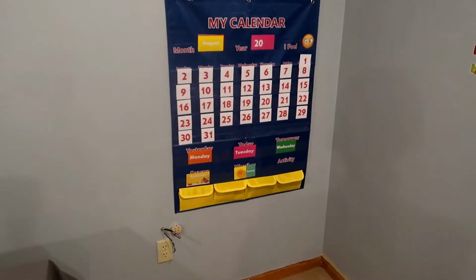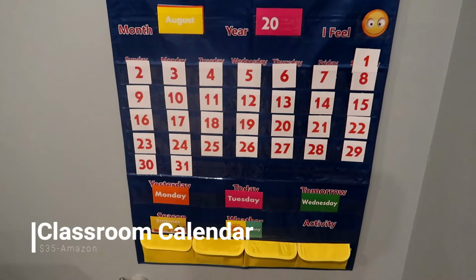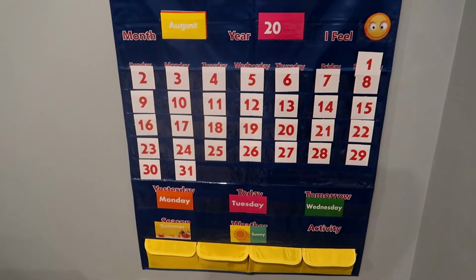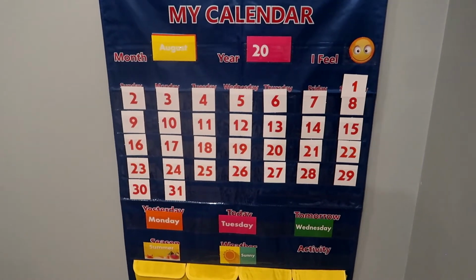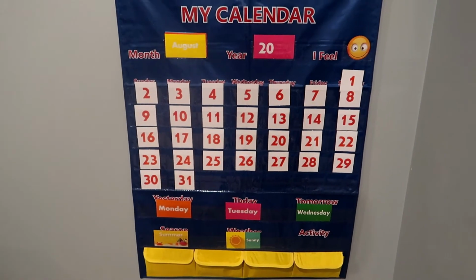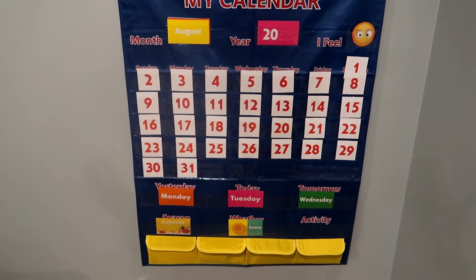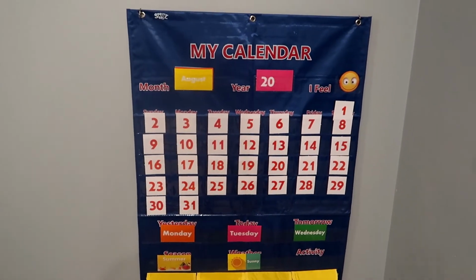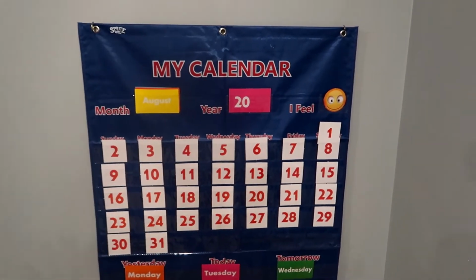Then another thing I did buy was, I realized one thing I really wanted to have was a school calendar. This I got on Amazon. I think it was less than $35, but that was one thing that I wanted to spend money on. And the reason is, I remember from when I did teaching with my younger students, sometimes the concept of time is so difficult to grasp, but yet they are so curious and so excited to talk about things that are coming and things to look forward to, and just in general what's around them. And especially during this weird COVID pandemic time where sometimes we as adults lose track of time, I just wanted to have a space for my kids.